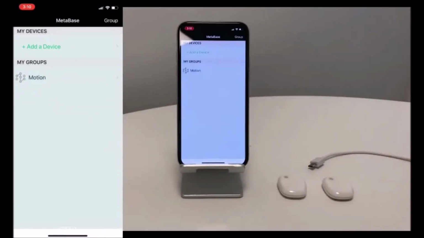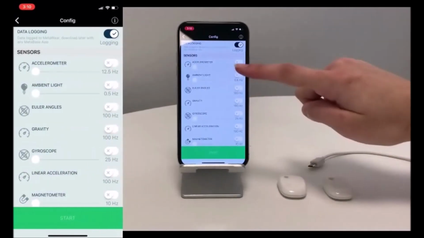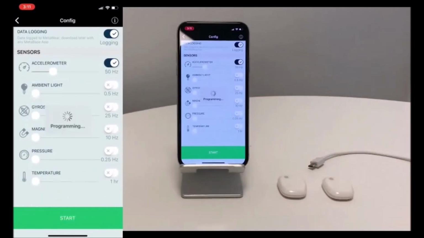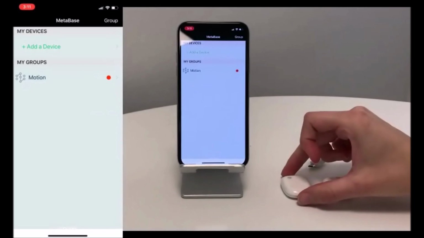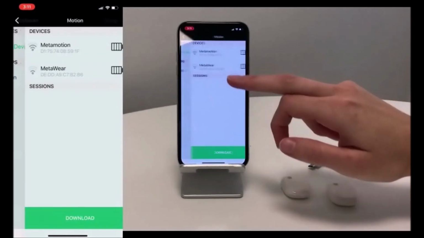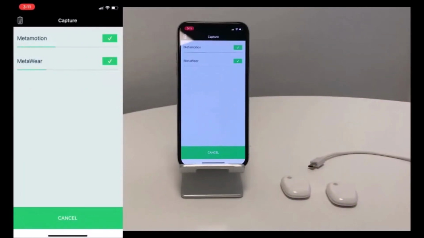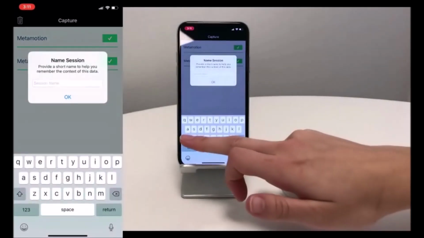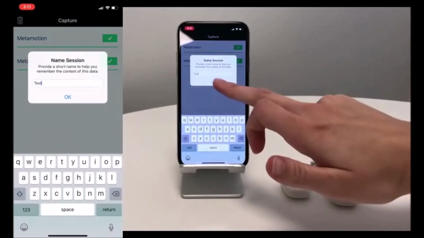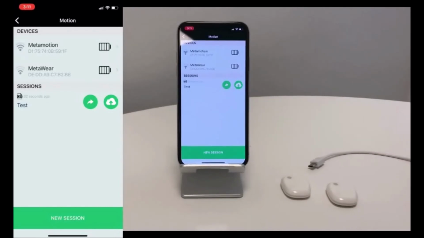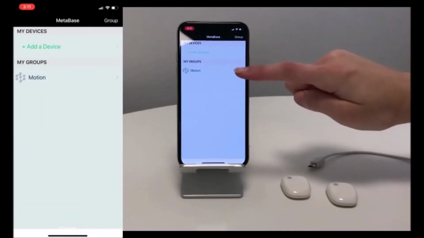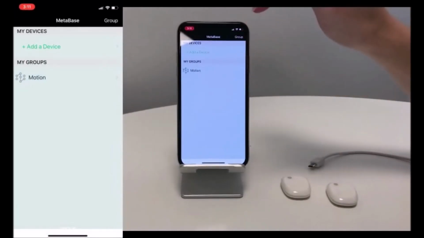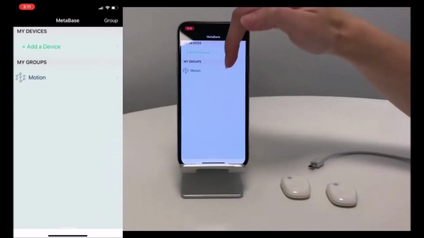Grouped meta sensors can be configured simultaneously. You can ungroup devices at any time, and no data will be lost.